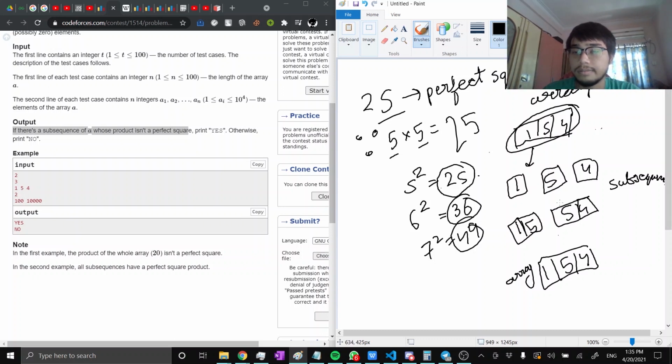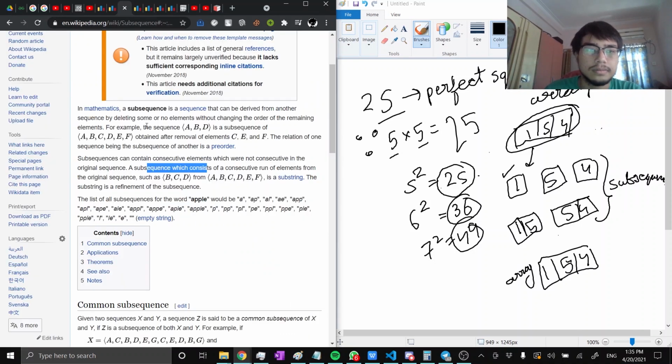So it is saying that if any subsequence isn't a perfect square, then print yes. Is one a perfect square?